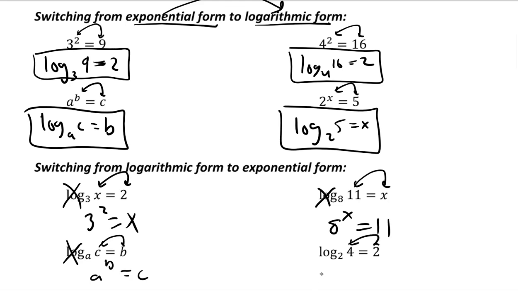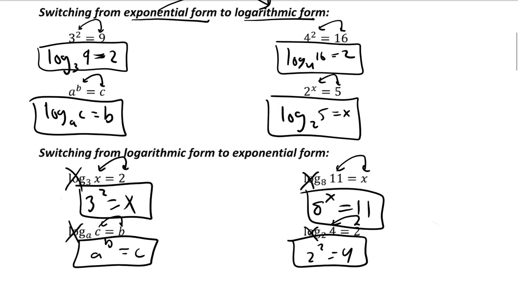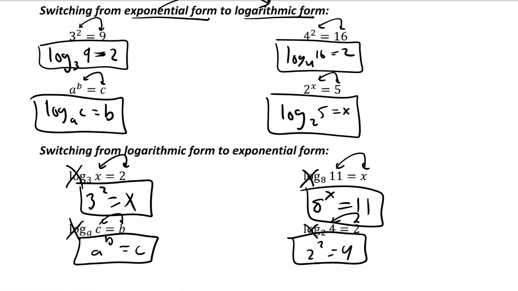And 2 squared equals 4. So again, you're just switching the 2 numbers around. Now you have to make sure you know which ones, but you switch them if you want to add log out front, or you switch them back if you want to take the log away. So these would be the exponential form. So again, of the 2 ways I would expect to see this on the ACT, that's probably one of them.